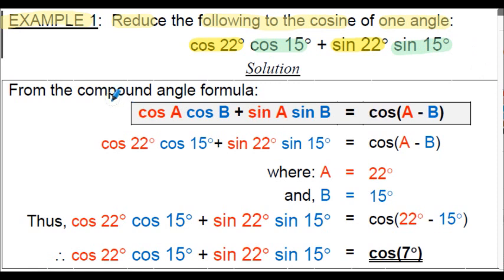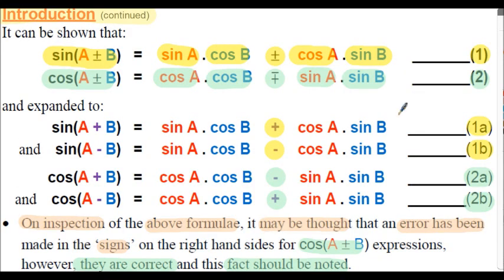So using our compound angle formula, this is in the format of cos of A multiplied by the cos of B added to the sine of A multiplied by the sine of B. And that's equal to the cos of A minus B. What I'm doing here is choosing the appropriate formula from a list of compound angle formulae we considered previously. So this is the formula we'll be using.